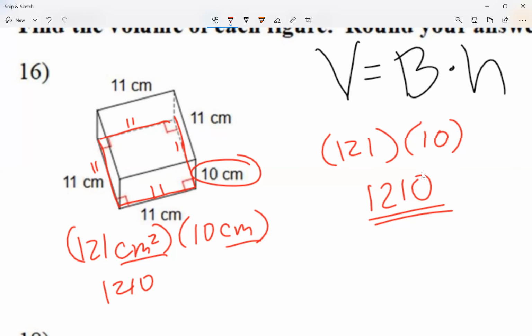So I will call this centimeters to the third, or some people call it cubic centimeters. Again, I'm just interested in the number. Just 1,210 is fine. But just for future reference, this is why volume is to the third. Because on the area of the base, you're going to have your measurement squared. But then you still have to multiply by the height, and the height is a measurement as well. When you add the exponents, you get to the third. Okay. If that confused you, ignore it. Again, I just worry about the number.